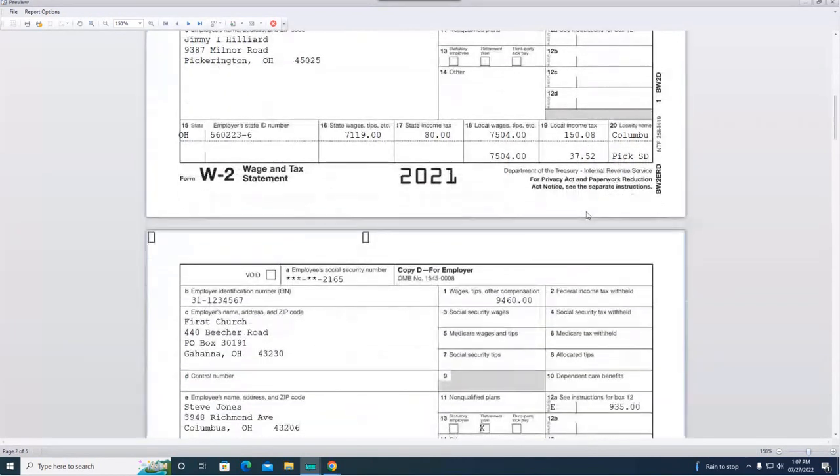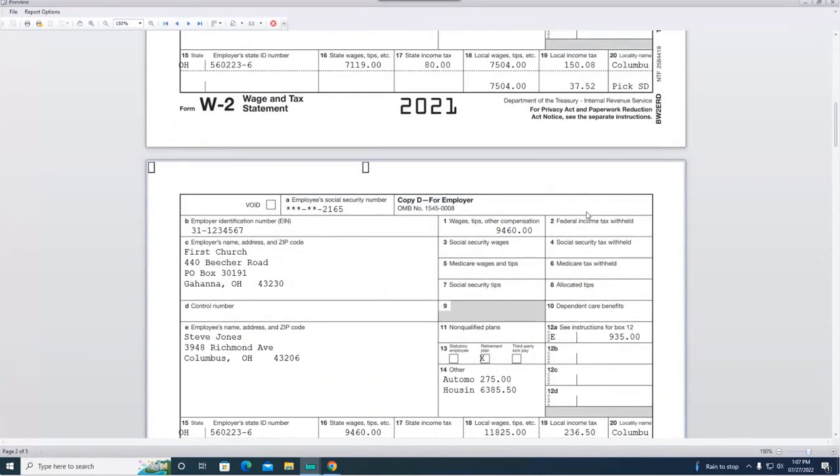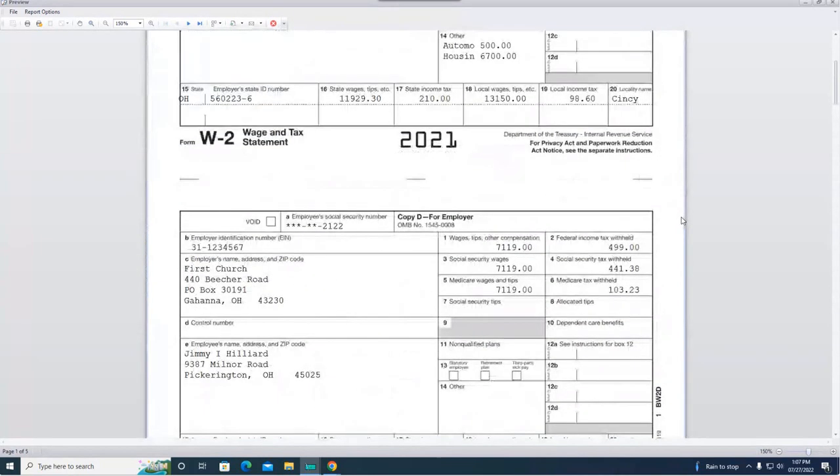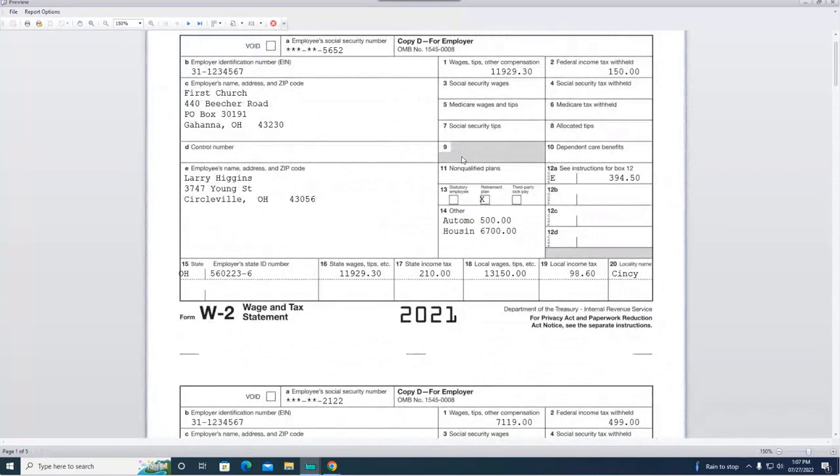So again, folks, you just want to come in here and see if an employee's W-2 is reporting correctly. If you've got a pastor and you say, oh, well, I know the pastor has a housing allowance, but is it reporting in box 14 correctly? If the answer is no, then we've got to go in and make a change to the setup of that allowance. Okay?